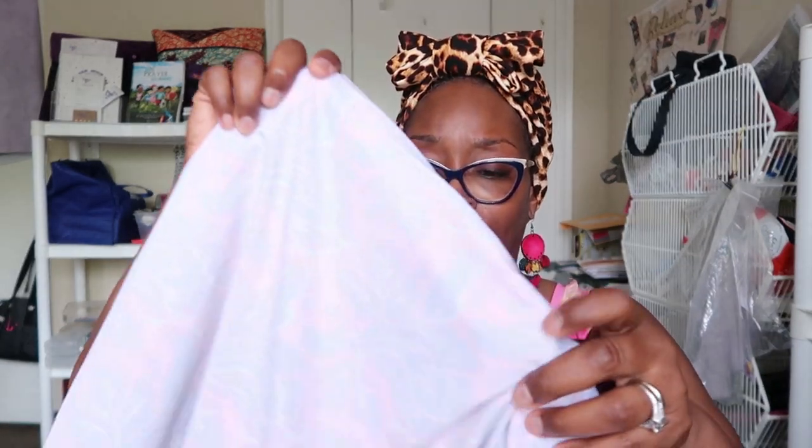I think I can do some color blocking with the purple knit. I don't know that there's enough to do a full top, but I'd love to do the Rest Vest — I want four or five of those. I'm trying to use up as much of the scraps as I can. I do have enough to do a majority of the top in purple and then color block it with some of this fabric from Amelia Lane Designs — from that bundle I purchased and showed in a fabric haul. I can also use this for swimsuiting. I have a yard of all of this, so I'm going to be very strategic with it.